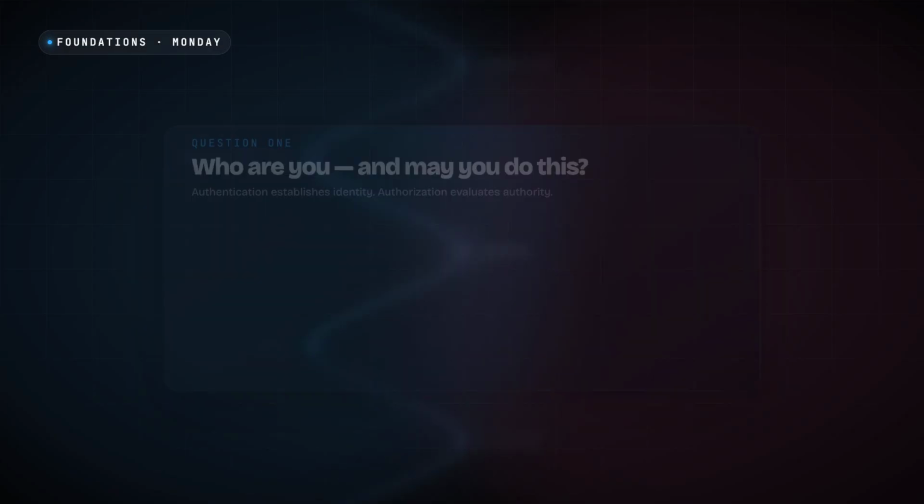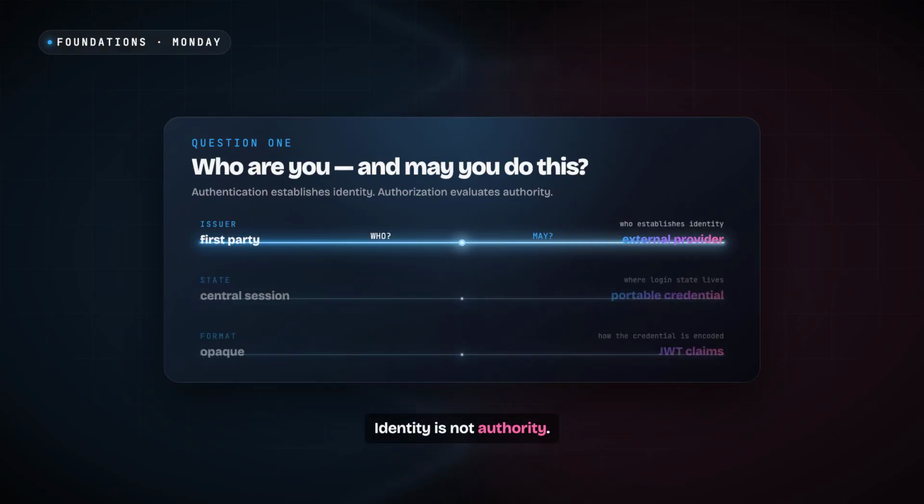can actually use. Start with 2 verbs. Authentication establishes identity. Who is making this request? Authorization evaluates authority. May that identity perform this action on this resource? Signing in can establish that I am steward. It does not automatically mean I may delete every account. Your auth system must carry identity to the server. Then your policy must turn identity plus context into a decision. Mixing those jobs creates permissions that are too broad and bugs that are hard to name.